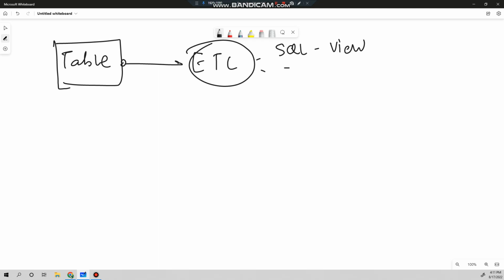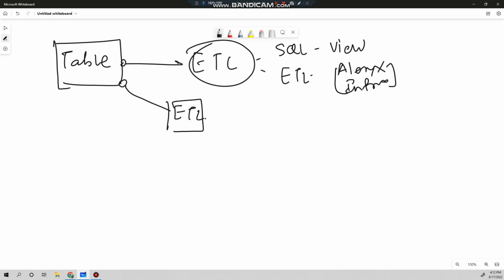Second, you must know the ETL tools like Alteryx, Informatica, and there are lots of other ETL tools, but as per the project requirement, you should have a very good understanding of how to use the ETL tools. Basically, this tool will make the connection between your database and the ETL, and it will push the relevant data to your visualization tool connector or visualization server.